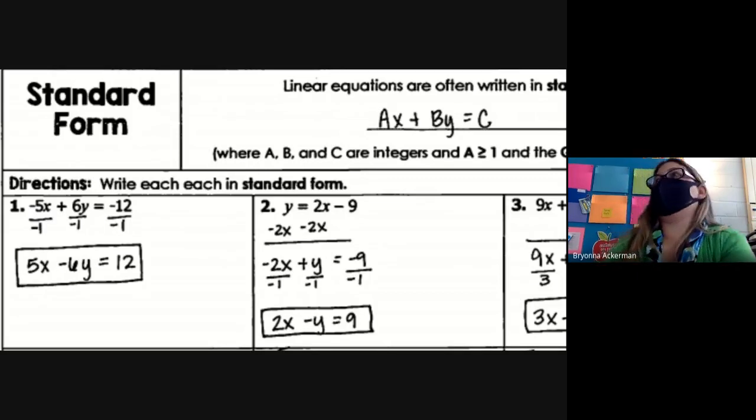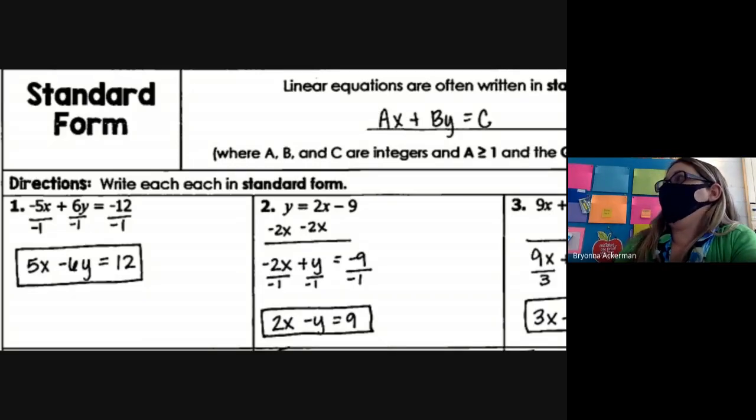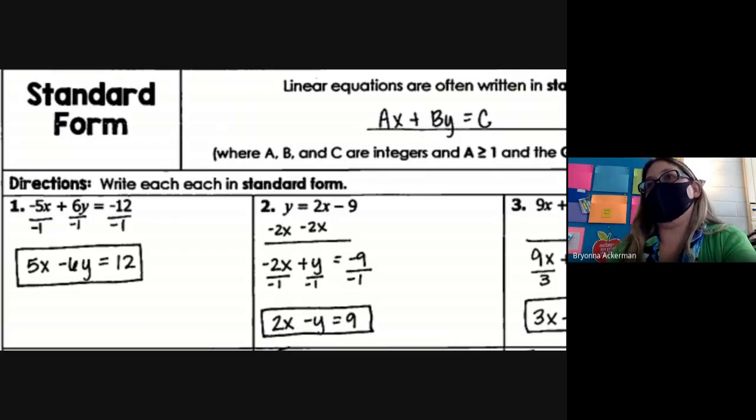All right, what do you think I do with number 3? Are my x's and my y's on the same side? Okay, but what about my c value? Not only that, but the c value is with everything. Do I want it there or do I want it on the right? On the right. Boys, where should my c value be? On the right. How do I move it across the equal sign? Addition. So add 24. I'm gonna add 24.